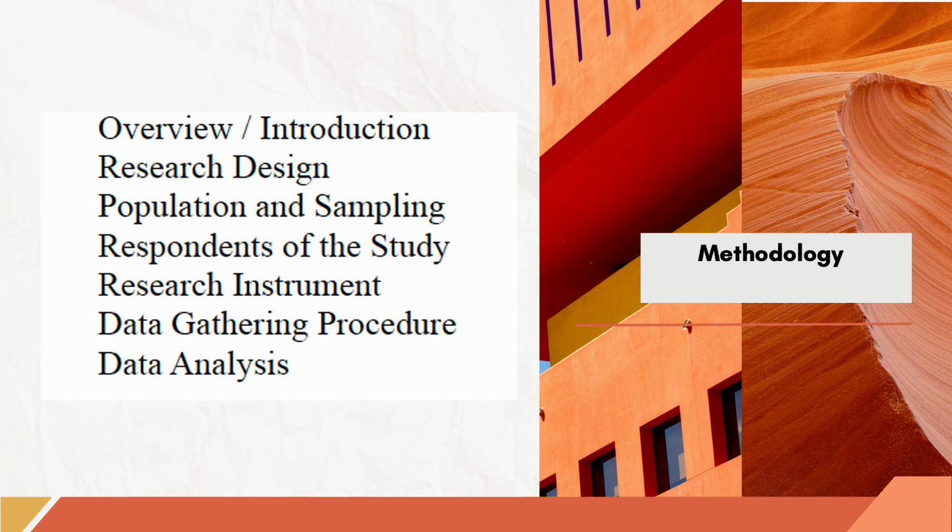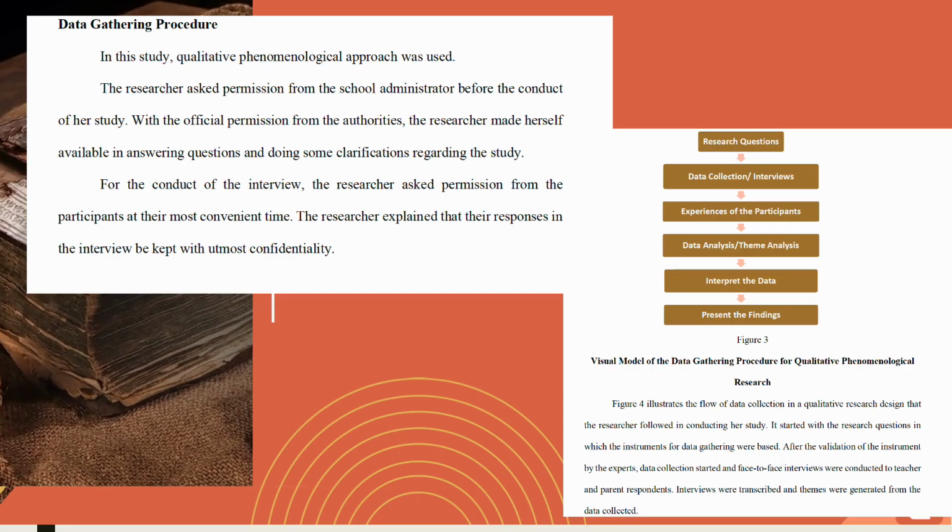Next, the data gathering procedure. The researcher should discuss the data gathering procedure from the time of the distribution of the instrument until retrieval. Details of every step or procedure undertaken in the course of gathering should also be discussed. Some researchers present a diagram of the data gathering flow. Kindly observe the example on your screen.